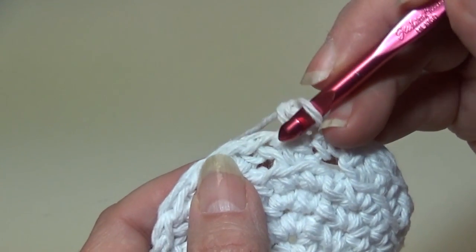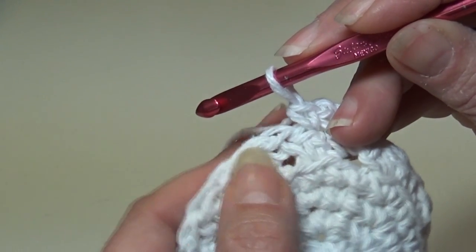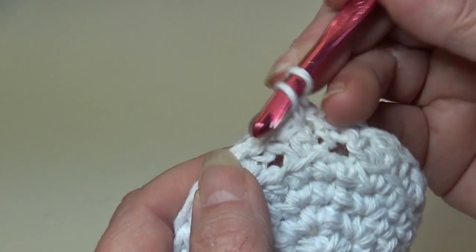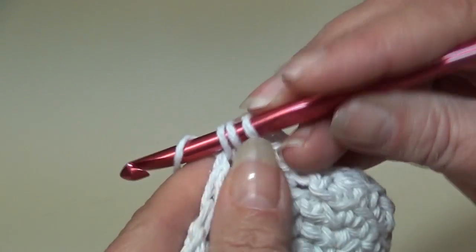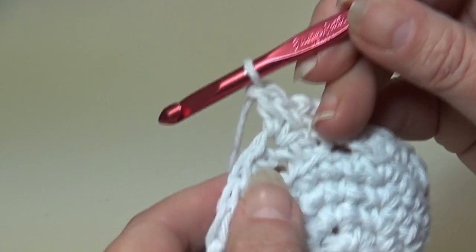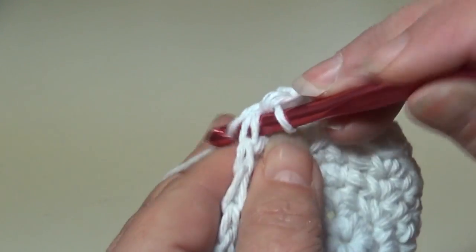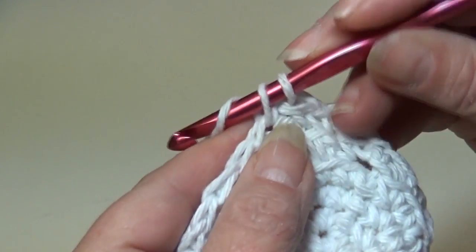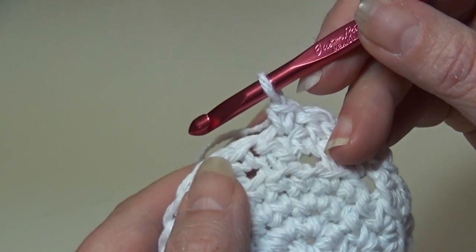We're going to double crochet into this next single crochet, and this is the beginning of the repeat. Yarn over, insert into that next single crochet, and work a double crochet. Insert into that next double crochet and work a single crochet, and we're going under both loops of the stitch. That's the end of the repeat.